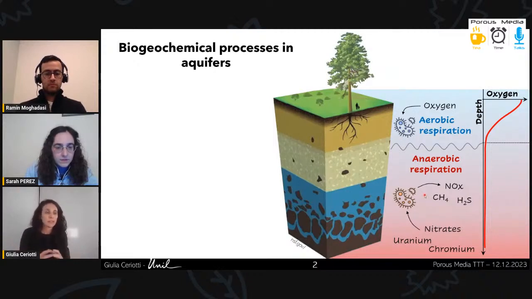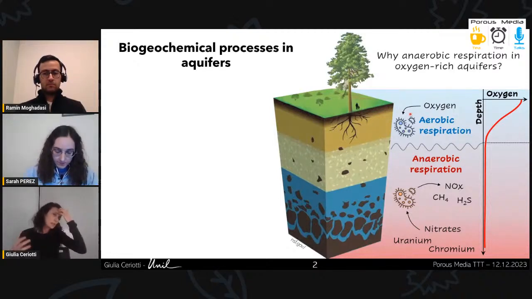So the key point here is that anaerobic respiration is often easily detectable because it has a clear signature in terms of electron acceptor uptaken and bioproducts produced. Recent evidence in the environment has shown that, surprisingly, anaerobic respiration takes place also in shallow oxic layers. Why is that possible? So we always assume that bacteria prefer to respire oxygen. So why should they respire something else when oxygen is available?